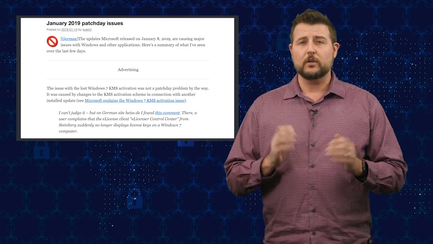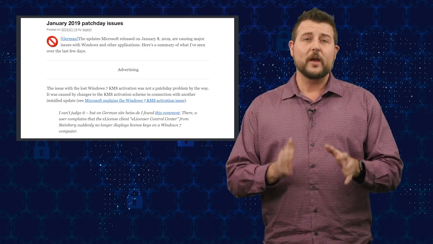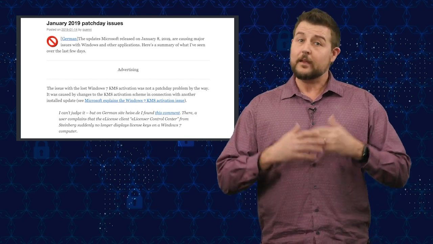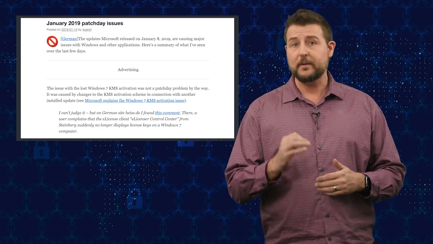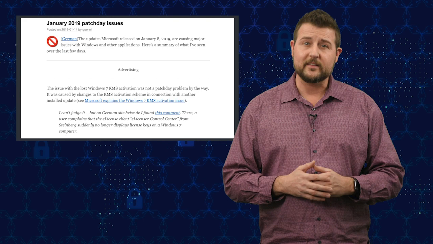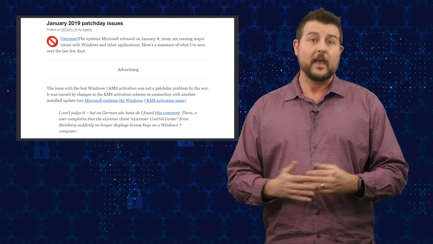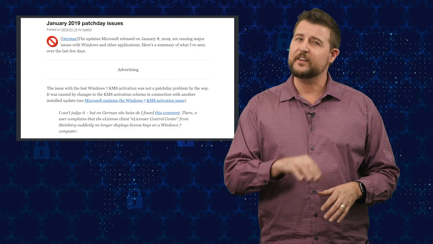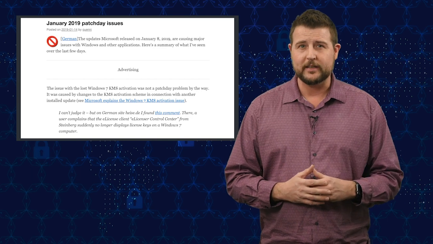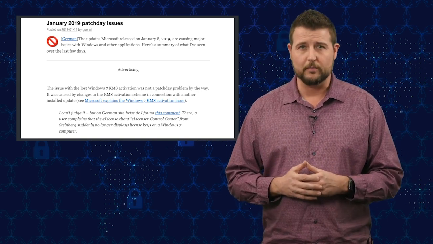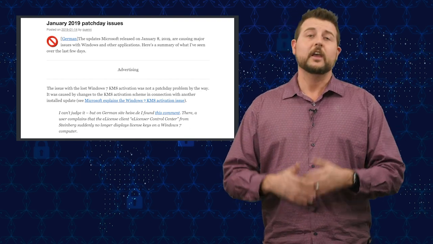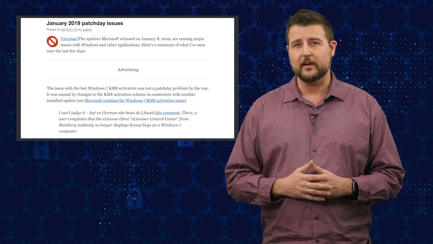By the way, my general recommendation for any patches is when you're patching production servers, you definitely need to test the patches before deploying them. A lot of people maintain a virtual environment with copies of their production servers that they can test on. Now, my typical advice is for Windows clients, it sometimes is okay just to push patches. I personally believe the downtime on individual client workstations is not that huge a deal. You're better off having a patch quickly than the occasional time you suffer problems. That said, being that this January we know there are some networking problems with the patches, you may want to test your workstation client updates as well.